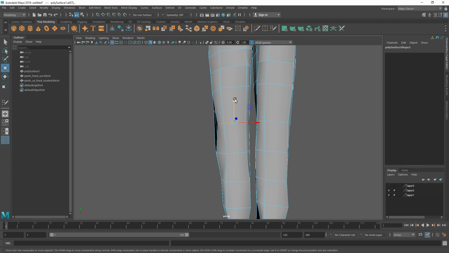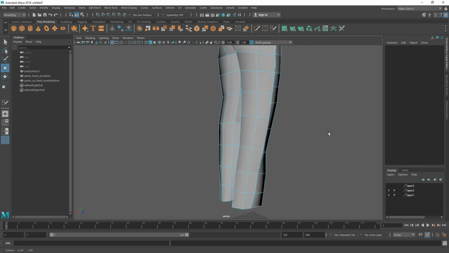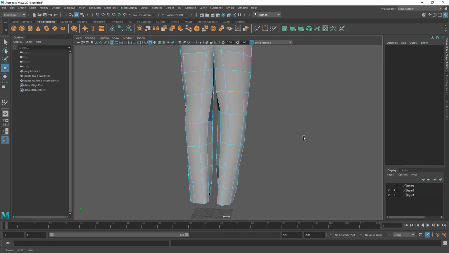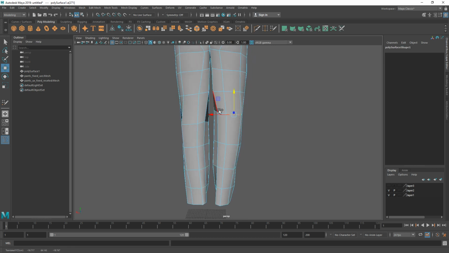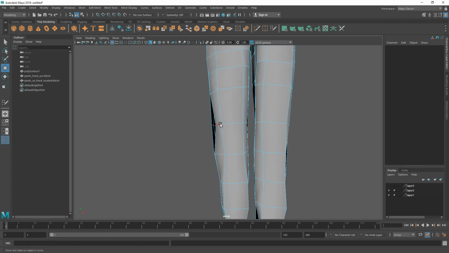At least they look the same. And then maybe do something with this loop. Why is this loop even higher up now? Can I fix this? Something like that, I guess.